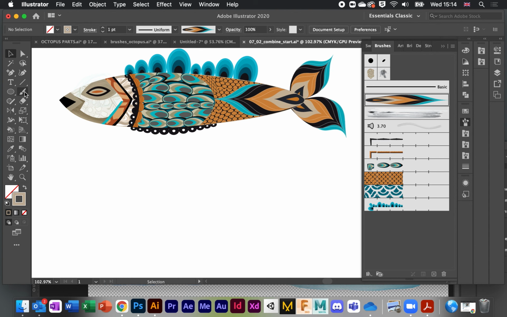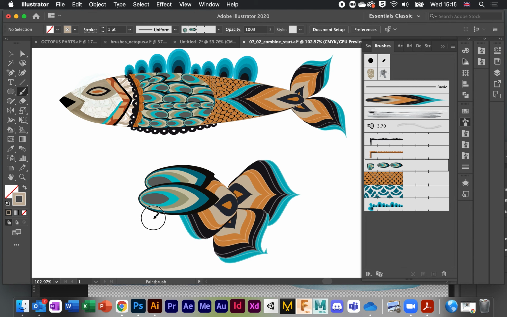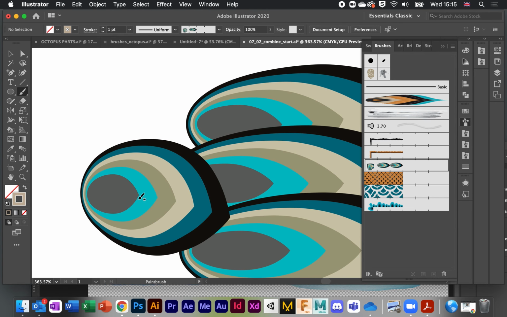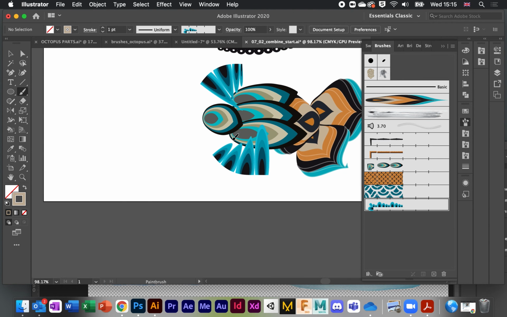So here I've got the different components, the bits of tail, bits of body, scales, and so on. And you can see these are just made up of very simple shapes repeated. That one's a bit splotchy.